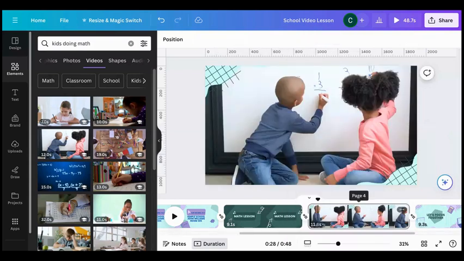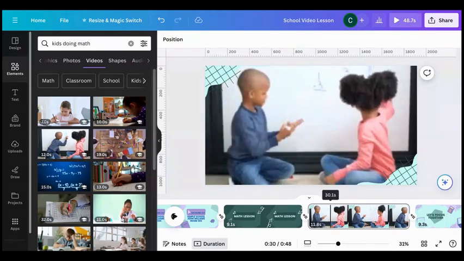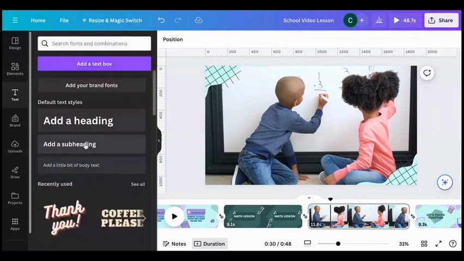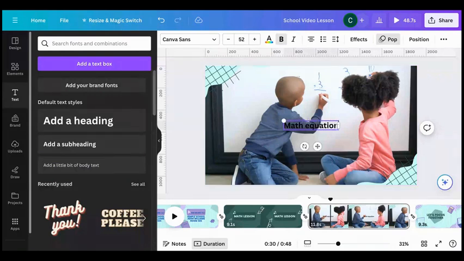And now it makes the whole background the math video, and then I don't necessarily have to adjust it. And then certainly you could add a text box like we learned before, or add a subheading, and you could type over it for math equation or whatever the case may be. English parts of speech.